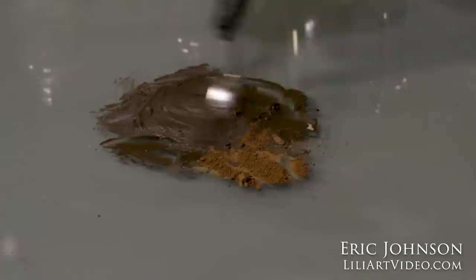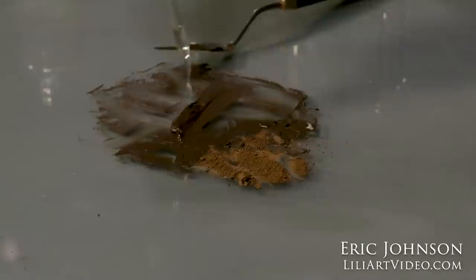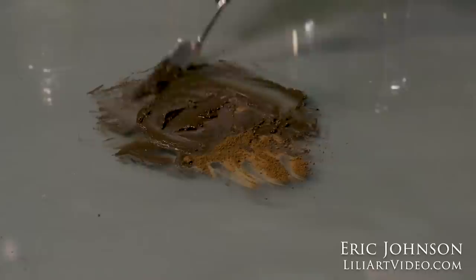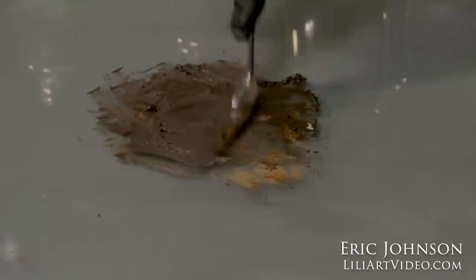So you can see little by little, the thickness of the paint keeps increasing. And I'll add little by little, a few more drops of oil. One of the things that I do know, based on experience, is that you want to have the viscosity of the paint, or the apparent viscosity of the paint, thicker than you want before you mull it. So I don't want this to be as oily as I want in the end. I want this to actually appear a little bit stiffer while I'm working the pigment into the paint with the palette knife.